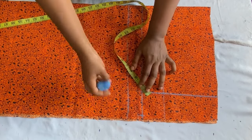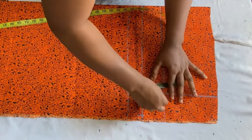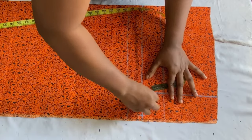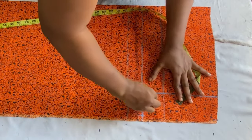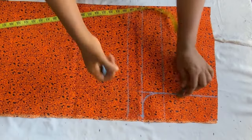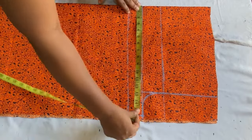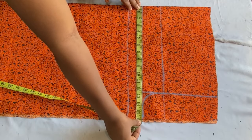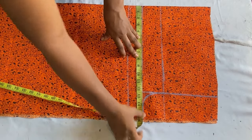So I'll mark it there and also come up by 1 inch. So whatever you get when you divide yours, go ahead to use it as your front crotch extension. So I came up by 1 inch, and right now I'm forming a curve this way to meet that 3 inches I marked. So this is what I have. So right now I will now measure what I have from that point, still on the crotch line, down to the 3 inches. I have 15.5 inches there, as you can see.